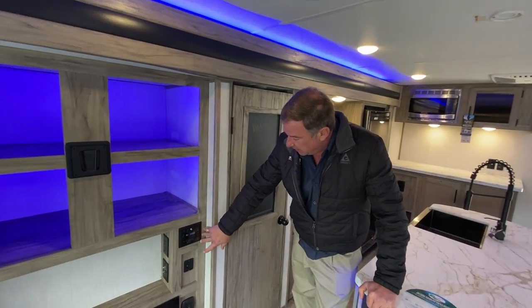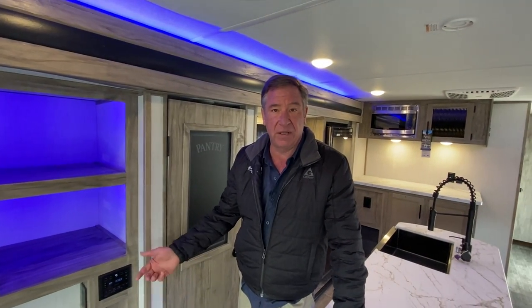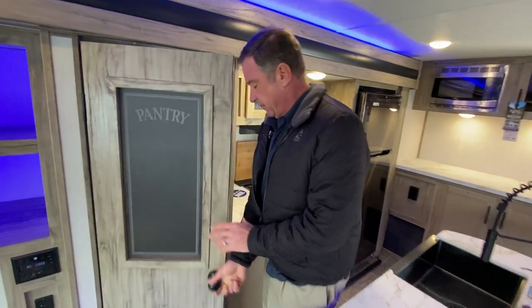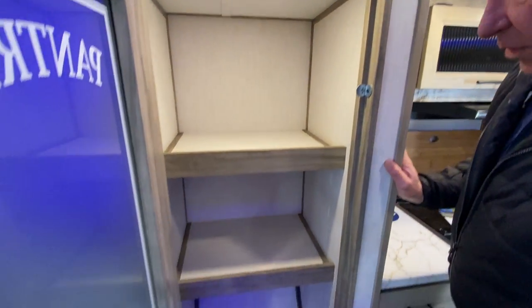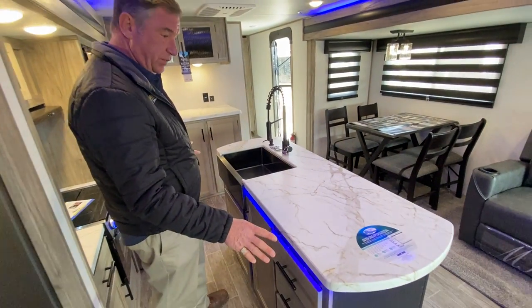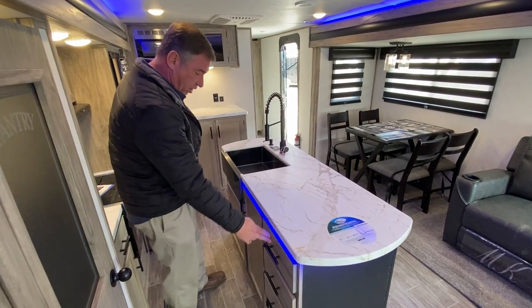You have your radio head here, which is Bluetooth adaptable as well as HDMI hookup for a DVD player or the television. We have a large pantry next to that — very deep and wide open, so we can store a lot of things. Also with storage, we have the center island, which gives us a great amount of storage space underneath it as well as a lot of counter space on top.